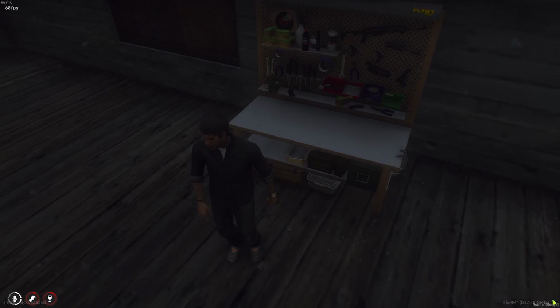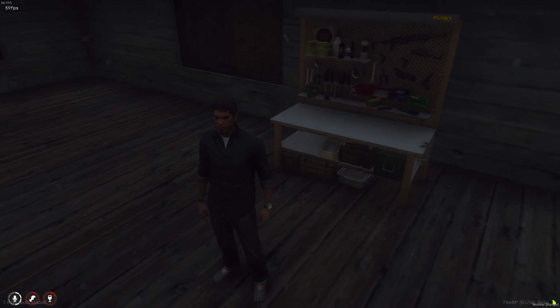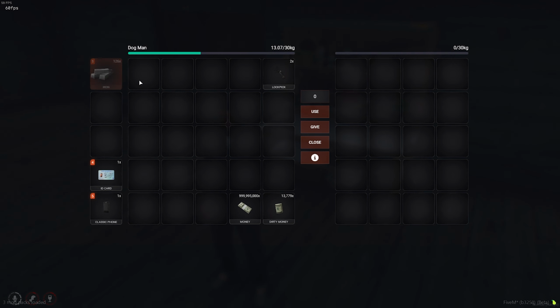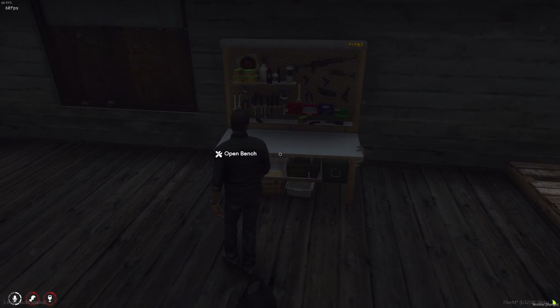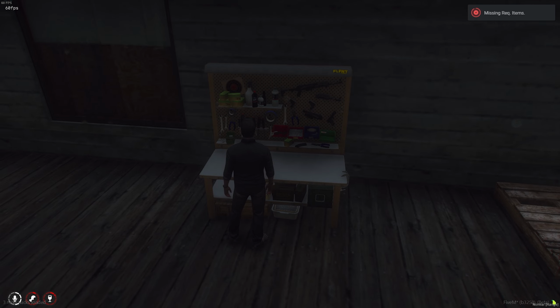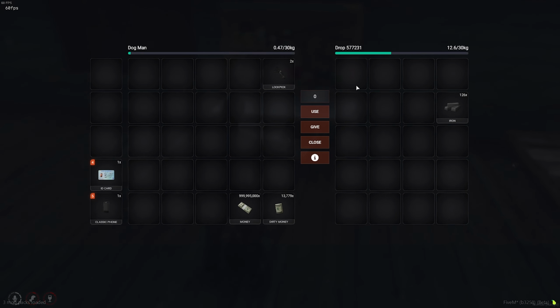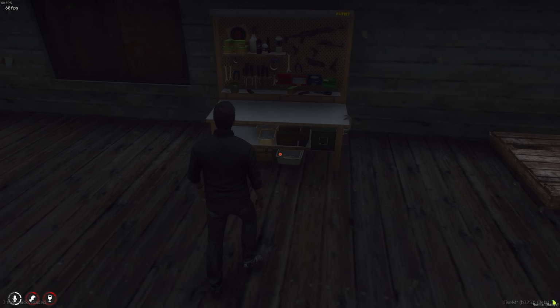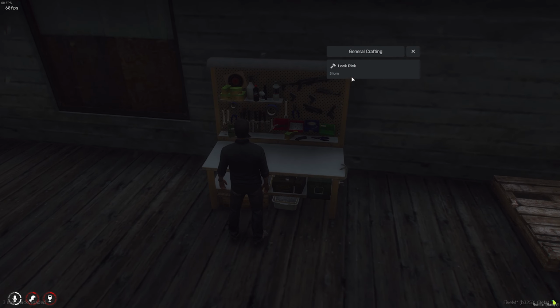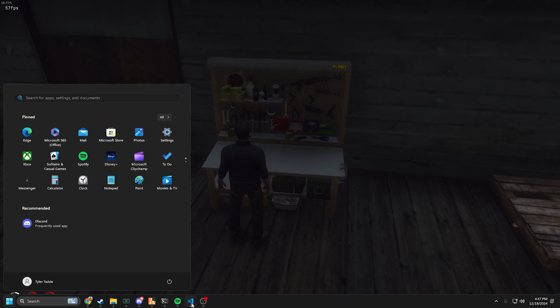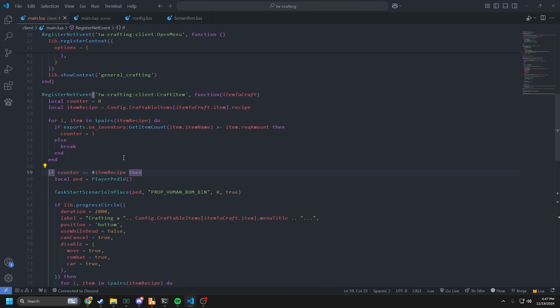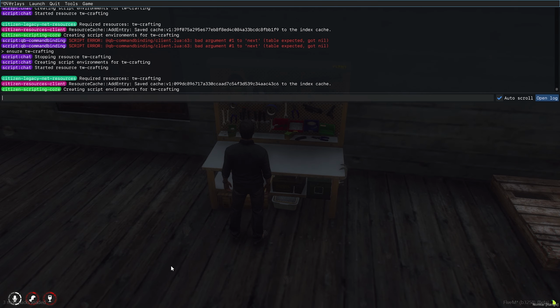Look through here. Clear this out. So let's test it first without our required items. Missing required items. All right, good. So we know that we can't craft without our required items. So when we craft it, oh yeah, hold on. This timer is really fast. I remember when I was building this idea. So we'll do 5,000. We'll do 5 seconds for the timer.